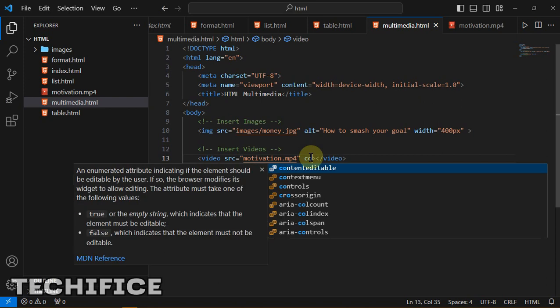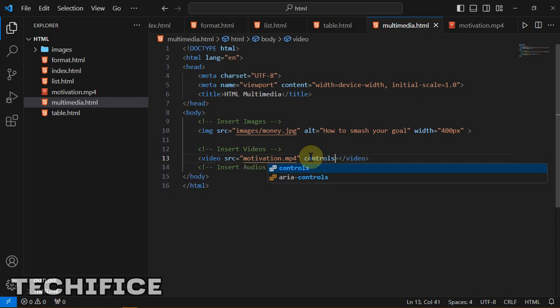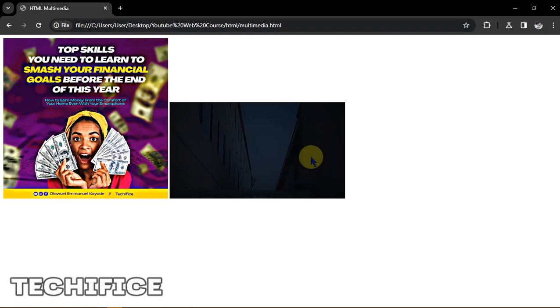All we need to do is use an attribute called controls. When the controls attribute is set, the video is going to work properly. Now we are able to play the video and download the video.